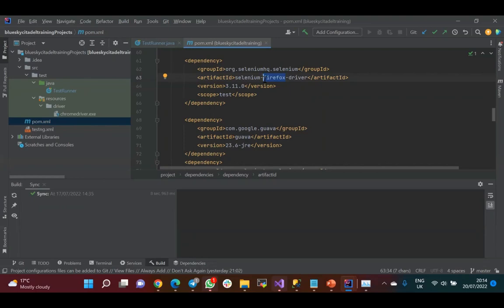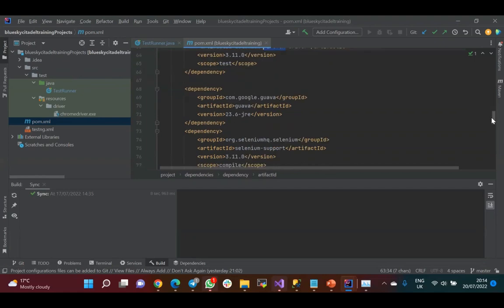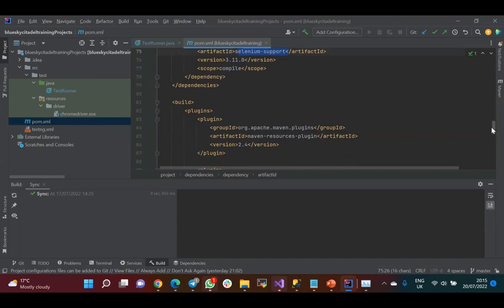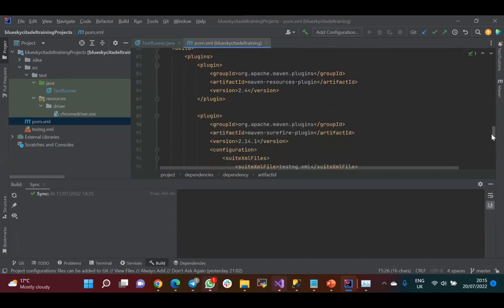So for this particular framework, I'm going to be using the Chrome driver. So I've got the Chrome driver set up in my dependencies. You've also got your Selenium support. So basically all the dependencies we're going to be needing.